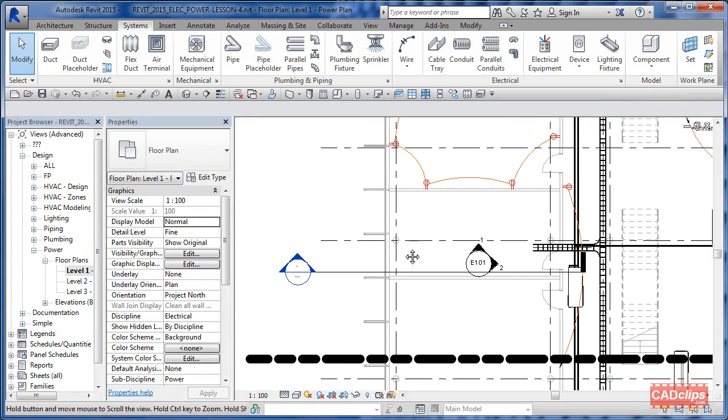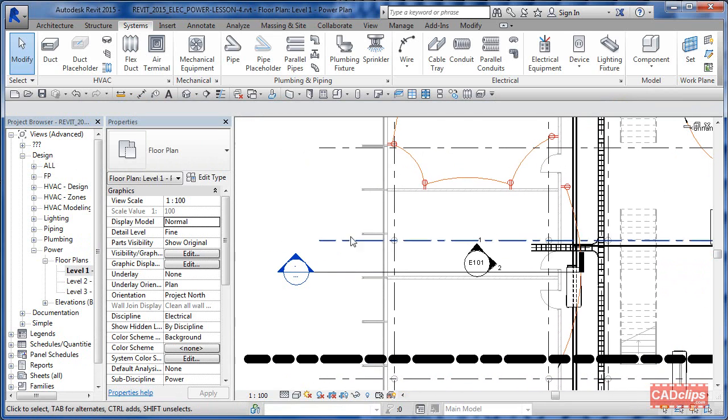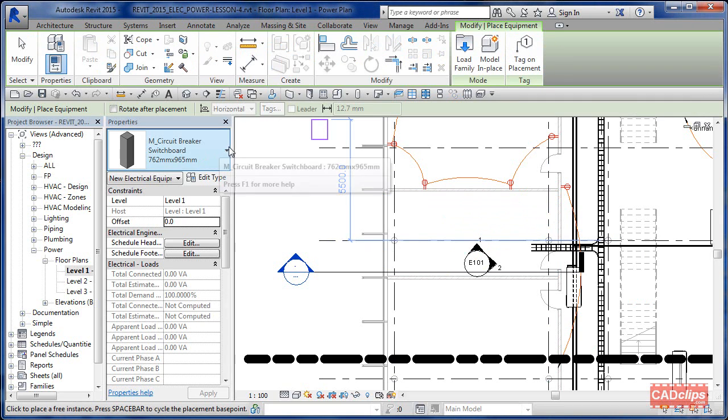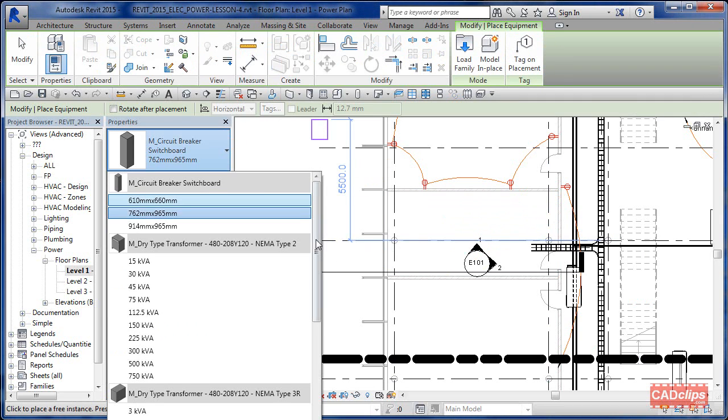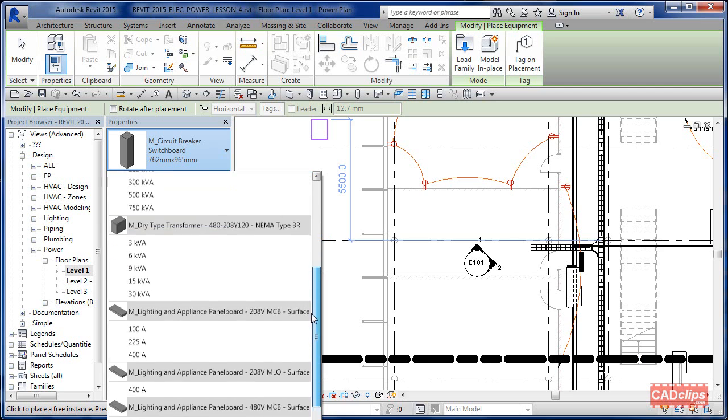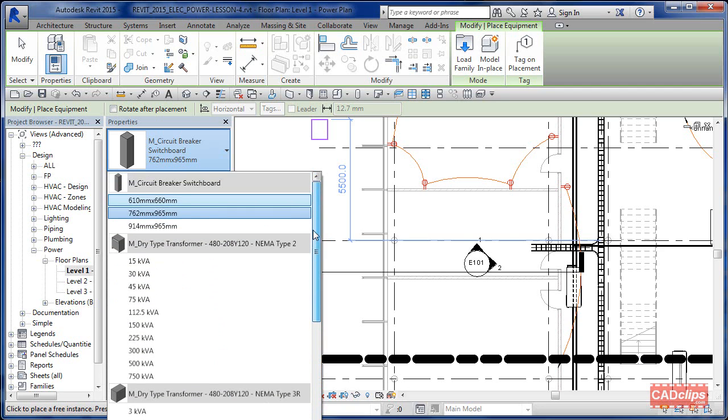So we're going to start by putting the main transformer out here, and then a switch, and then a main distribution panel, a lighting panel, a mechanical panel, another transformer over here, and a power panel. We can go under Electrical Equipment and pick right off of our type selector, but I find it's easier to just drag them in from our browser.